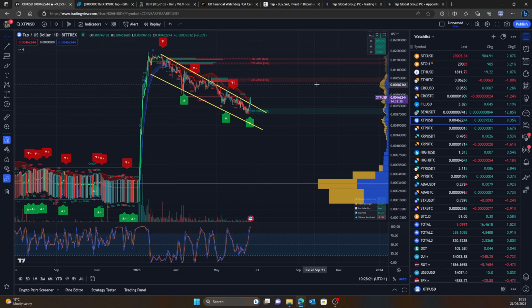Just watch this line here of resistance around this spot, but we've created a nice bit of support here as well. Like I said, we've broken that downtrend, so hopefully we can keep pushing up. If you bought down below here, you're nicely in profit. I've been buying as we've been going down, but it ends up working out as we start pushing back up, so it costs itself out anyway. So it's looking all good.